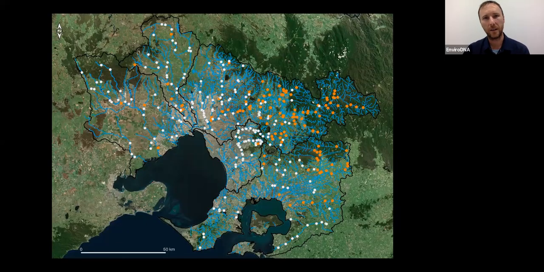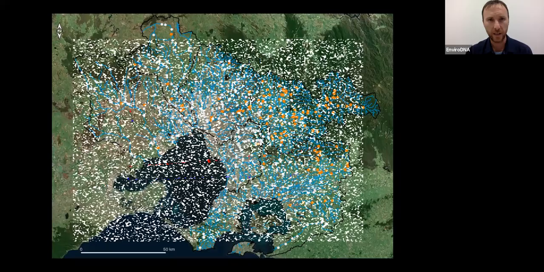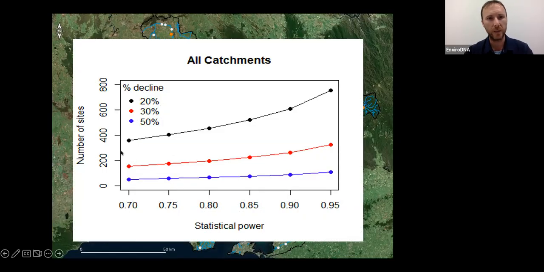But following on from this, their longer term goal was for this to be a baseline to then detect change over time. So we were able to use this preliminary data, using some site occupancy models and power analysis, to ask: if we wanted to detect a given change between time point 1 and time point 2 with a certain level of confidence, how many sites do we need to survey? And so we can produce these useful things, looking at different levels of change, so 20, 30 or 50%, and whatever statistical power we want, we can very clearly say these are the number of sites that are required.